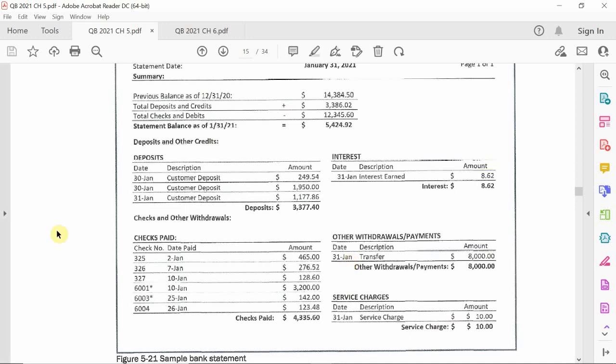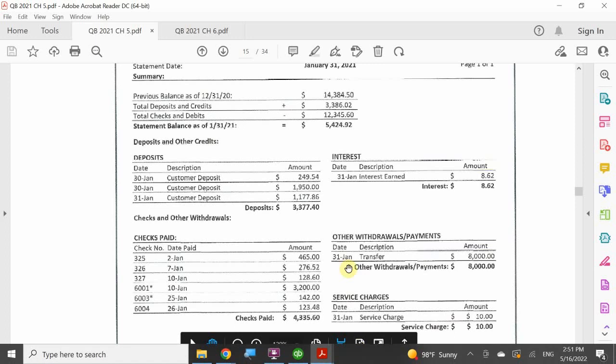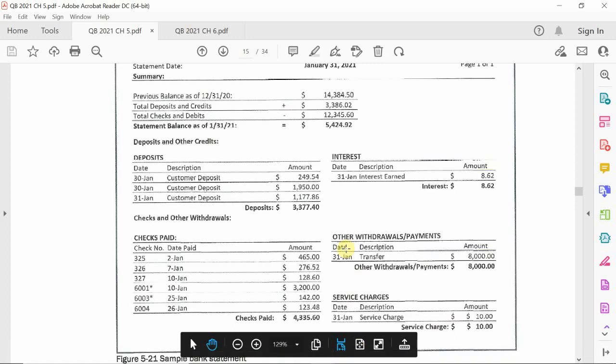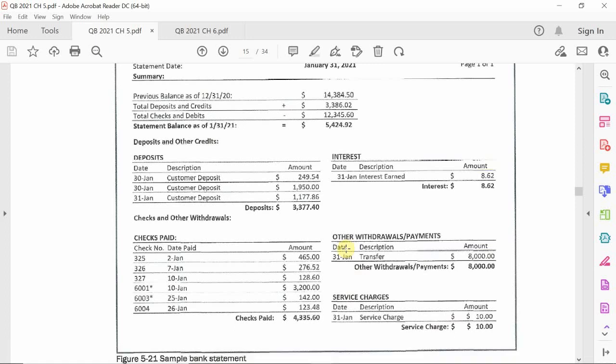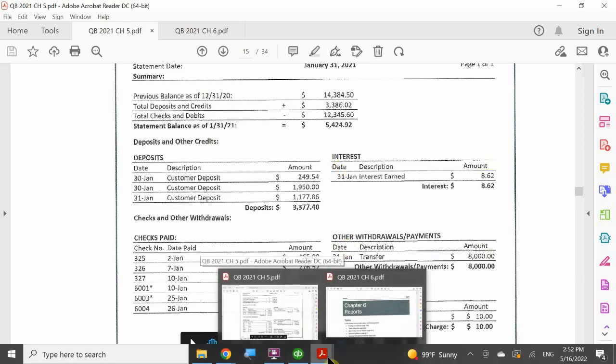Will it make a difference if we add the note after we reconcile it? You can add notes whenever you'd like. It's not wrong, and it's not going to affect anything because you're just adding notes. We'll talk about this in chapter 14 as well. You can edit any transaction at any given time. If you're changing a value, you want to be careful with that, but if you're just adding a note, you can do that whenever you like.